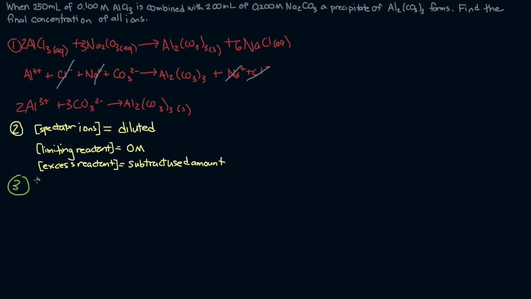To find the concentration of the sodium ions, we need moles divided by volume. Remember, volume must be in liters. To find our moles of sodium, we look back at which solution gives it to us. This solution. So we're going to look at 200 milliliters of 0.2 molar sodium carbonate. So that's where we're getting all of our sodium.